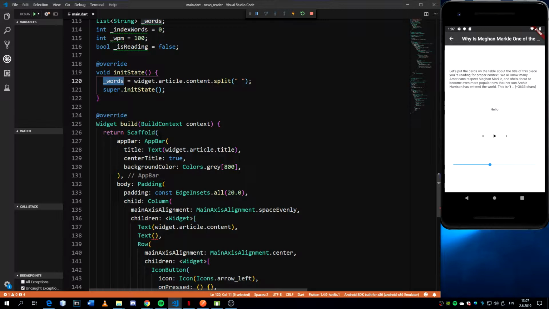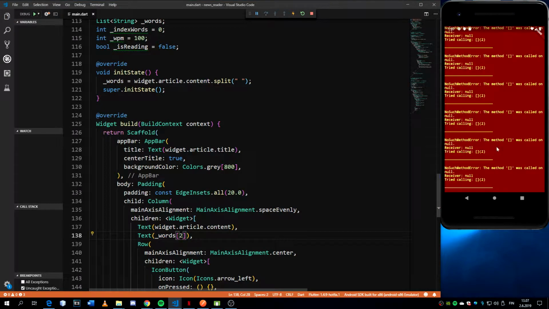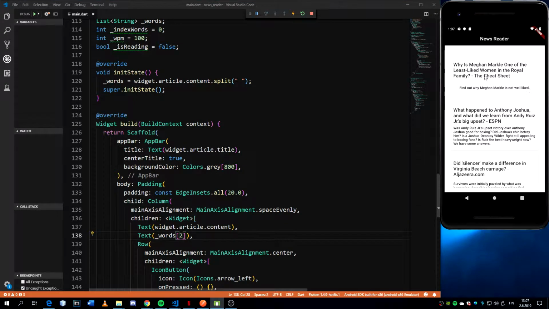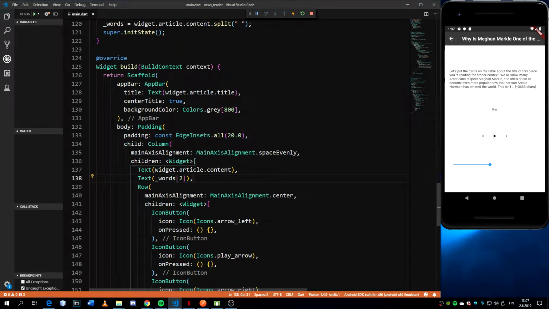In here we can have words, and for example index 2, and it was called on null because we haven't called initState in that part yet.